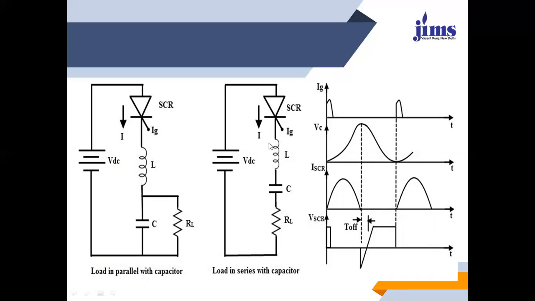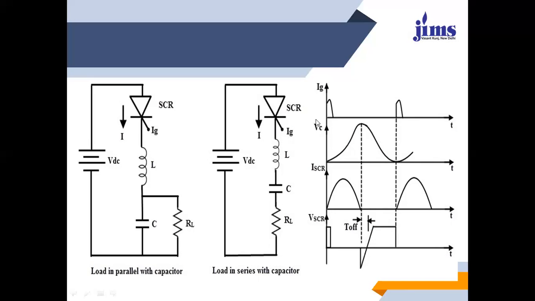Similarly, in the second circuit, the same process is going on. L, C and R are in series, and once the SCR is turned on with the help of the gate pulse, the supply current will move through the L, C and R, and the capacitor will be charged until it is fully charged. It will reverse bias itself, and the supply is reversed and moves towards the SCR. So the current flowing through it will be below the holding current, and the capacitor is responsible just for turning off the SCR.